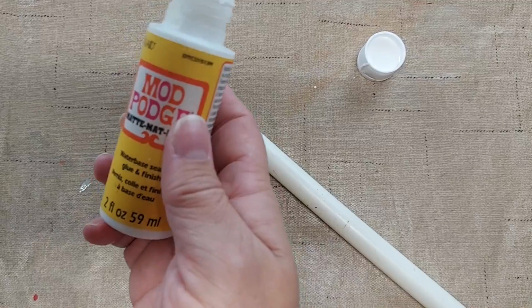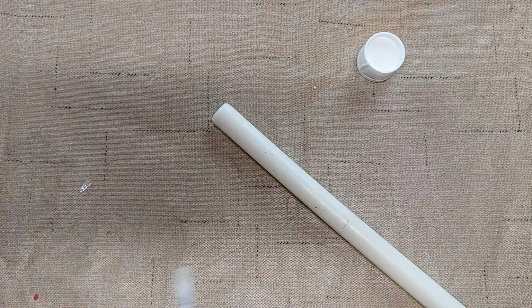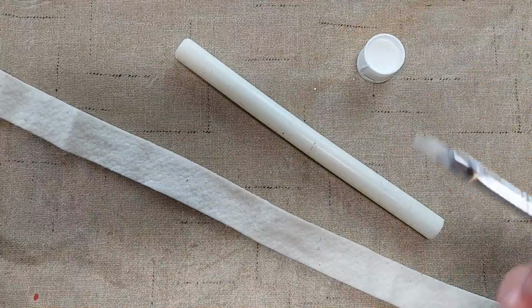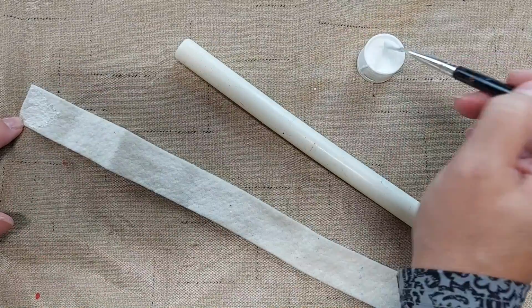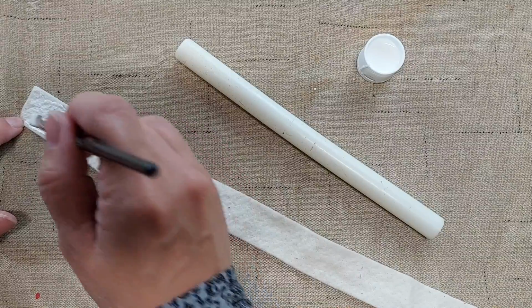So I'm using Mod Podge, and I'm just using it as a glue. I'm not going to put it over the top of the project, but to attach the tubing to the warm and natural batting. So I'm going to put some glue, Mod Podge. You could really use any glue here. I just like the thin consistency of the Mod Podge.